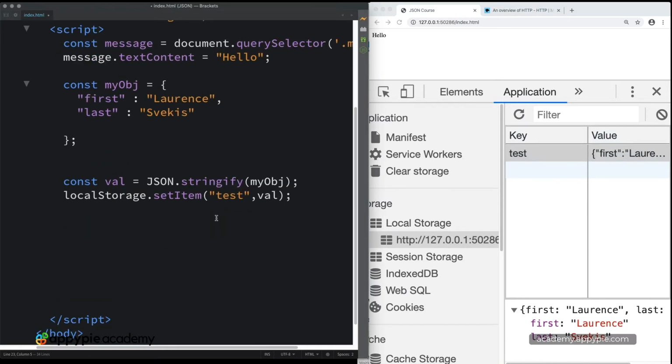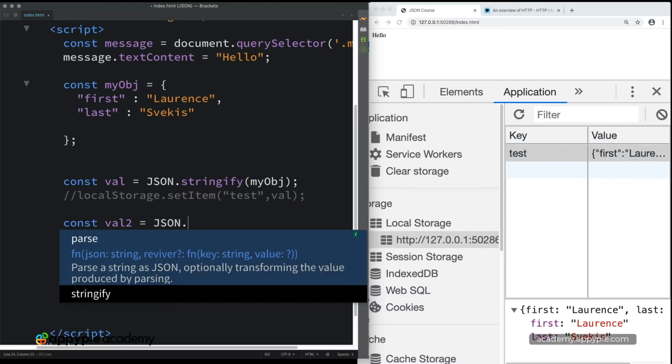So if we want to get content that's been stored, so let me comment this one out, and we want to retrieve back this object, and we want to maybe update it or do something with that value that's stored. So maybe the first name changed and we want to update that. So how would we go about doing that? So first we would select and create a variable that is going to be the object, and we would pull back the information from the storage.